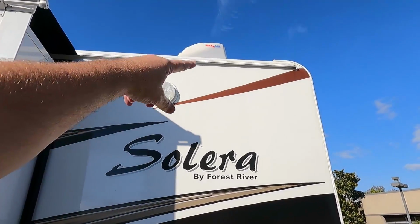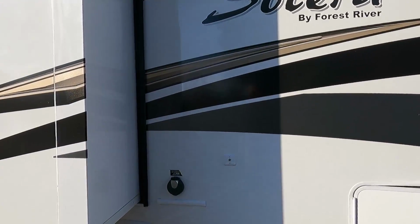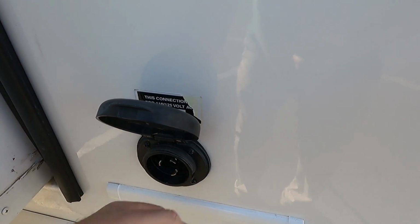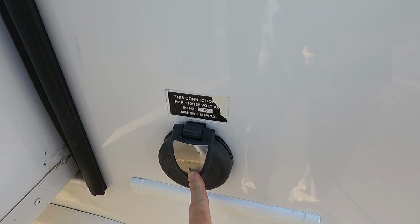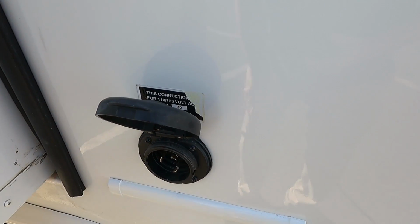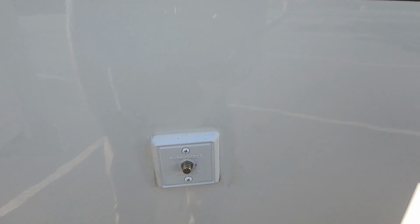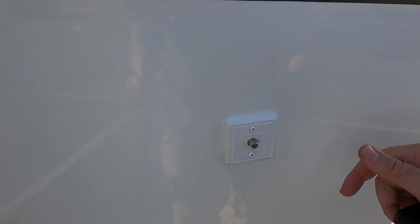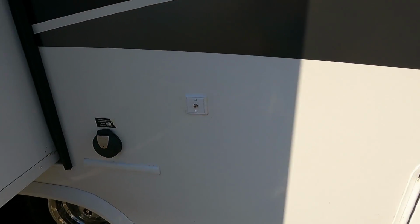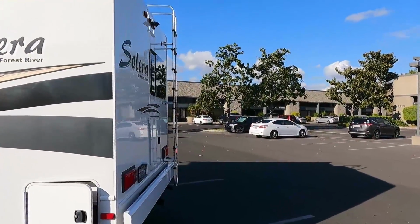And when you're at the campground, you have a big area light to help you see when you hook up your station. This little black thing here is your power connection. We have a cable that plugs in here when you're at the campground, which comes with it. This light comes on to tell you you have power, to make it easy to understand. And then you have power in the coach. This is a TV connection, so you can hook up to the park cable. Look, it's in nice, clean condition. It's not all turned yellow or discolored or anything like that. As you look at 2014 motorhomes, you're probably going to see that. You don't see that on this coach.